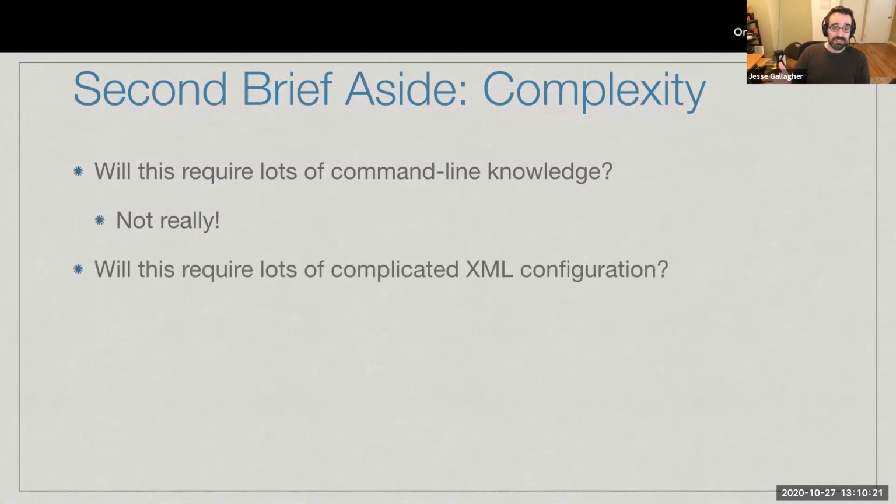Will this require lots of complicated XML configuration? Only kind of. The pom.xml is XML configuration, but as in an example project I have on the repository, once you have a file that does this, it's not that complicated from then on. A lot of the XML complexity that came with Maven had to do with the more complicated variants of projects, whereas this is not inherently that. If you want to make it complicated, you can. There may be reasons why you do, but it's not as complicated as it may seem.